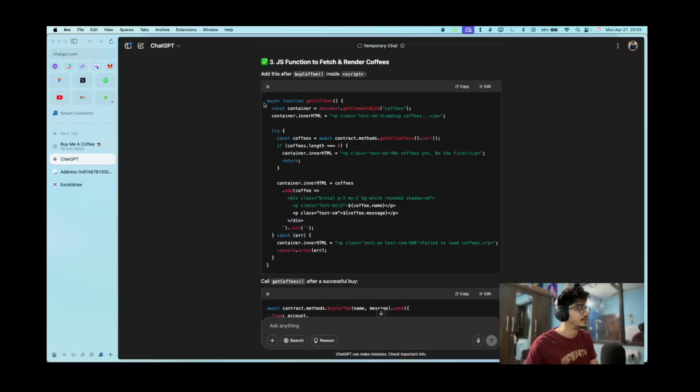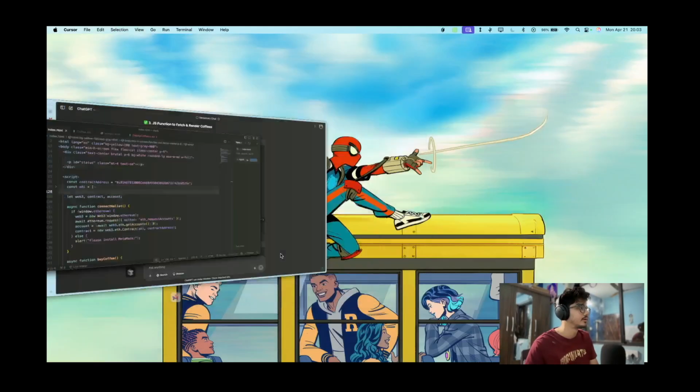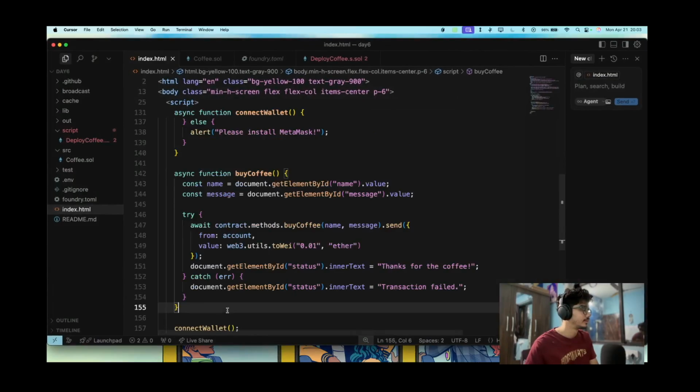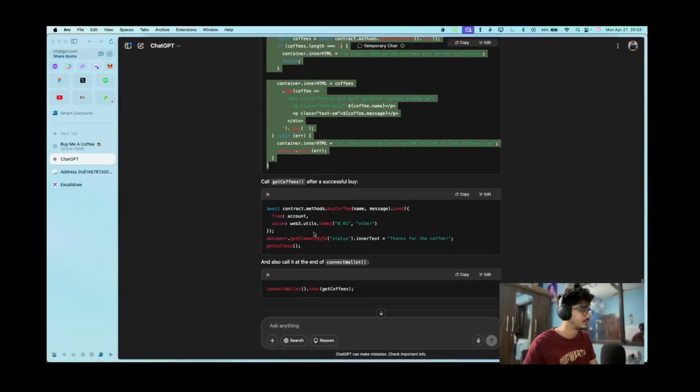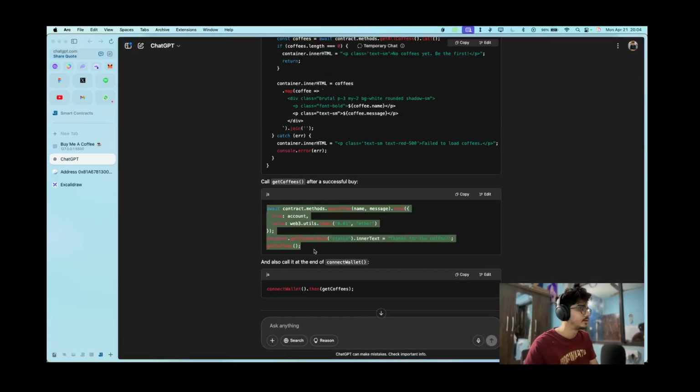Now add this function in the script. So where is the script? Okay, we have added this function in the script.